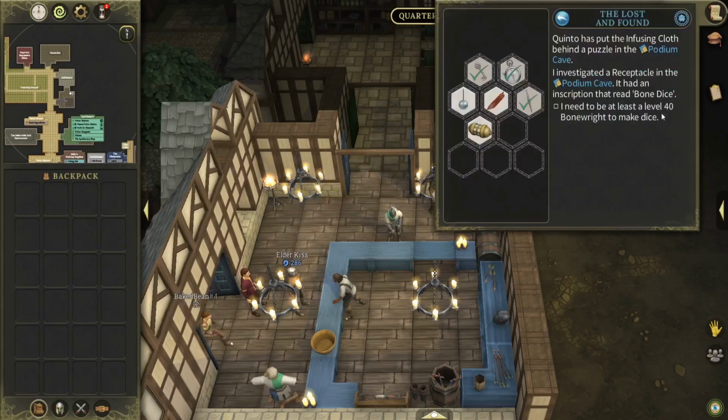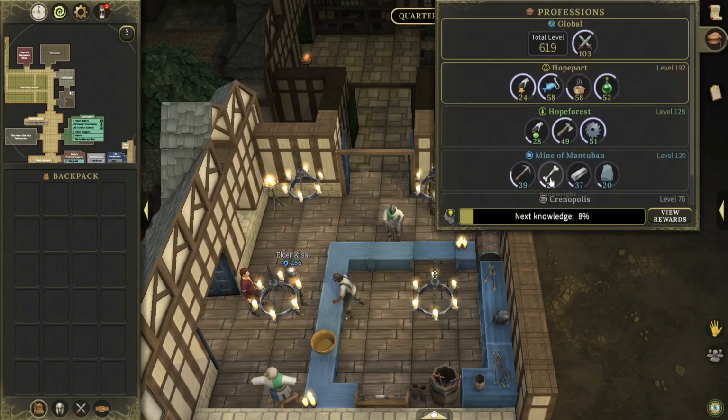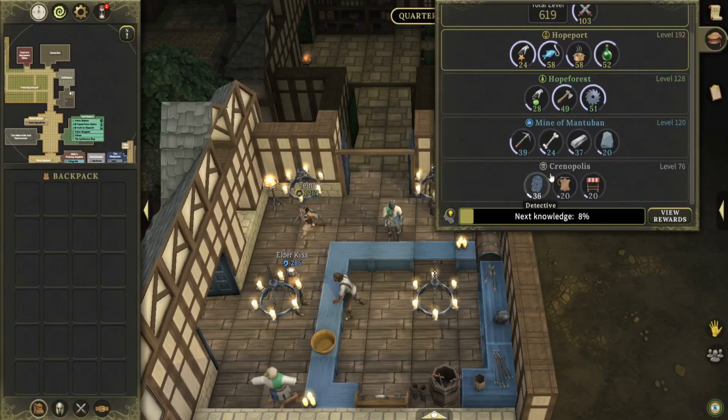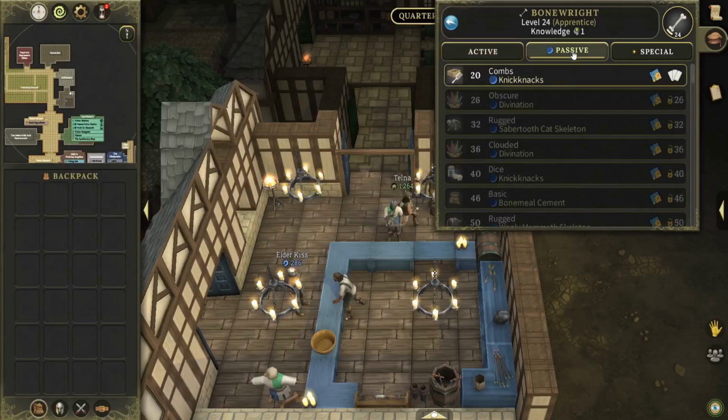Could even be the last thing. Probably not, though. 40 Bonerite, though. We're at 24, so that's going to take at least a little bit here. We also need to make some stuff: the spear and shield. Passives-wise, we're good until 26, where we need another level.